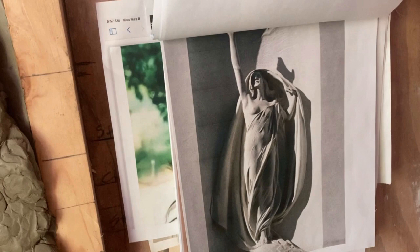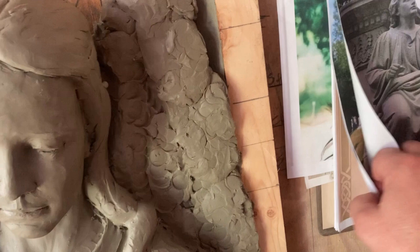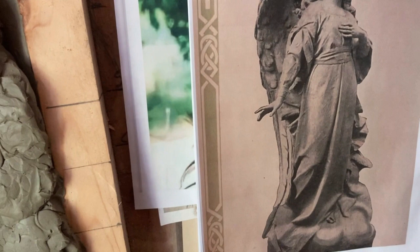There's really nice work out there if you know where to look. And then you can get pictures of actual people, live people. And boy, this is all clipped up. I can't really just show you everything. I've got some pictures out of the Prado, so it's easier to look at. I like that drapery a lot. And I like the way this one has a waist on it.